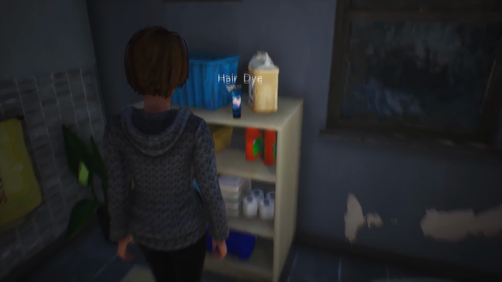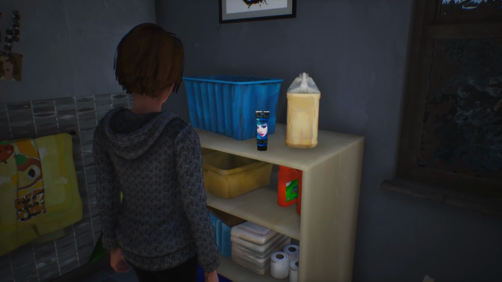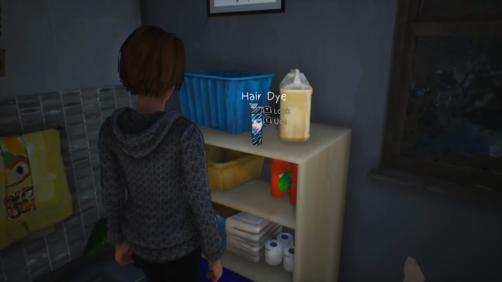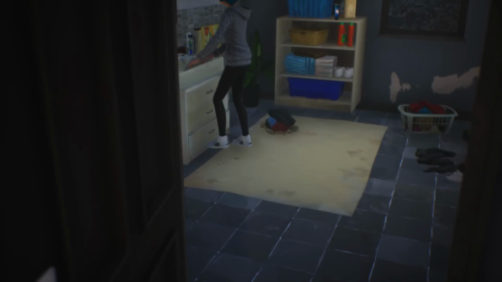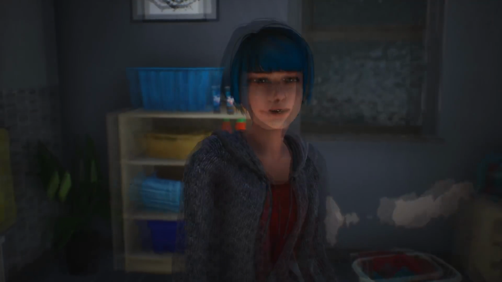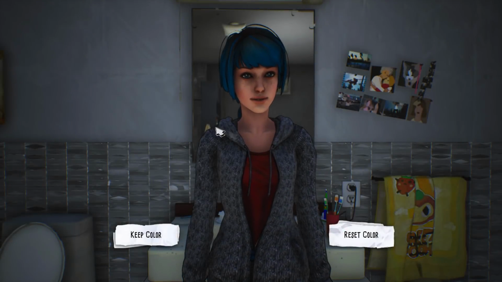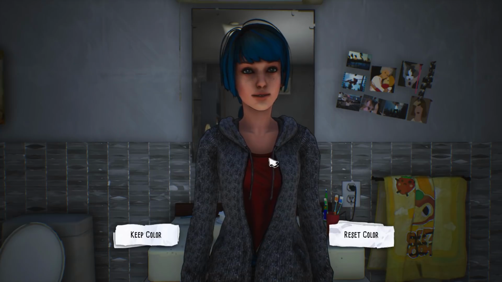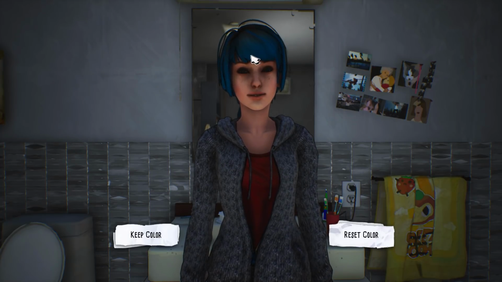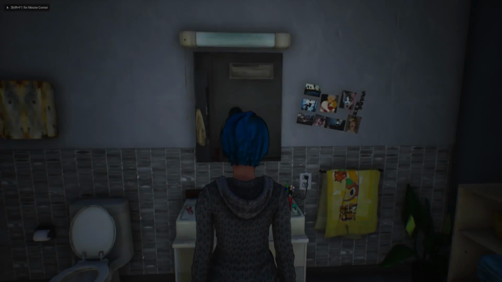So now for the hair dye interaction. I wanted that the first time you see it, you just look at it, and after Max says what she will say, you will be able to use it. That starts the cinematic, and gives you the option in hand to keep or reset the color. It's just a little stuff, nothing special. And I'm not even a fan of Max with blue hair, so I just reset the color most of the time. But you are able to keep the color, and if you check now, all the interactions will be with Max with blue hair. The problem is that it will be like that for the whole level, and I was not a fan. So I prefer to keep the brown hair.